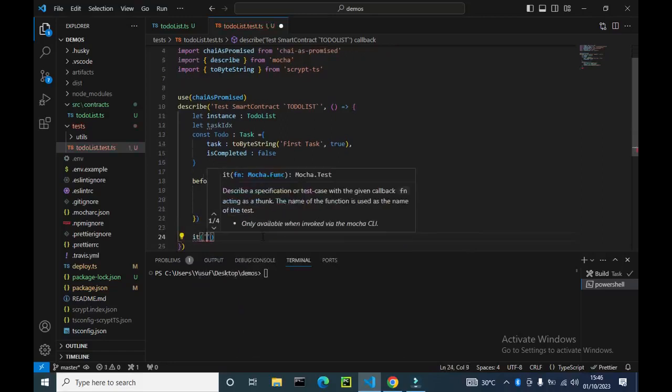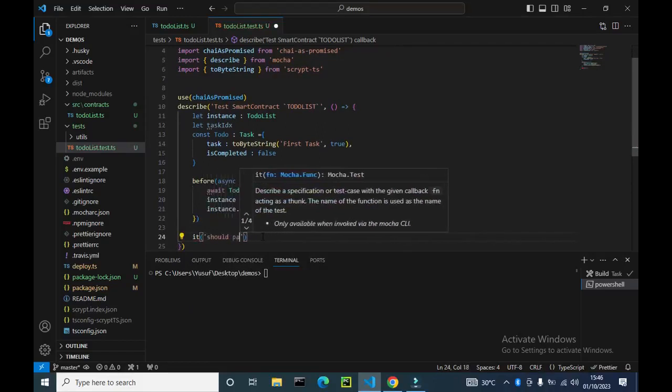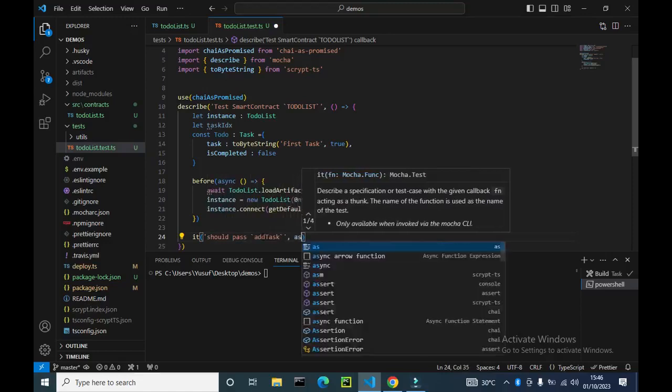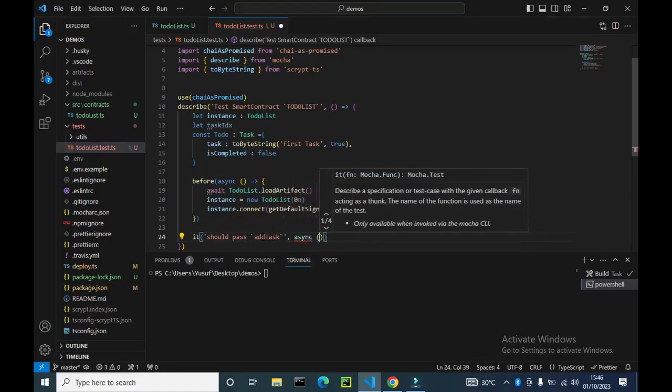It should pass the add task public method, and it's asynchronous, async.